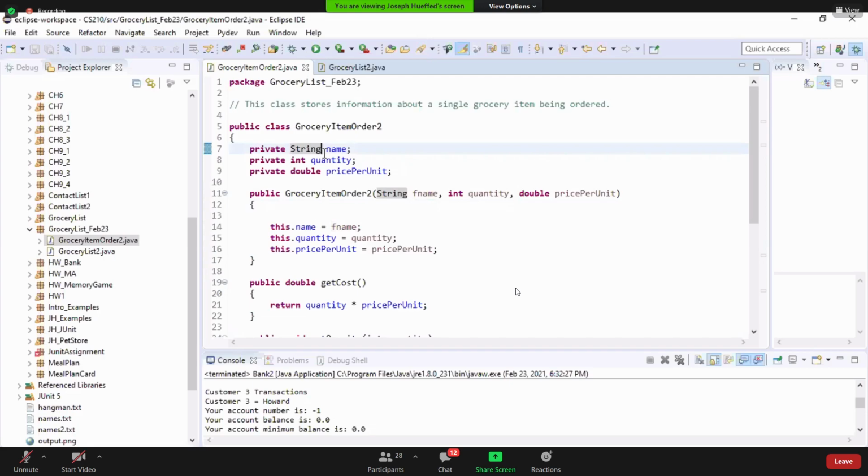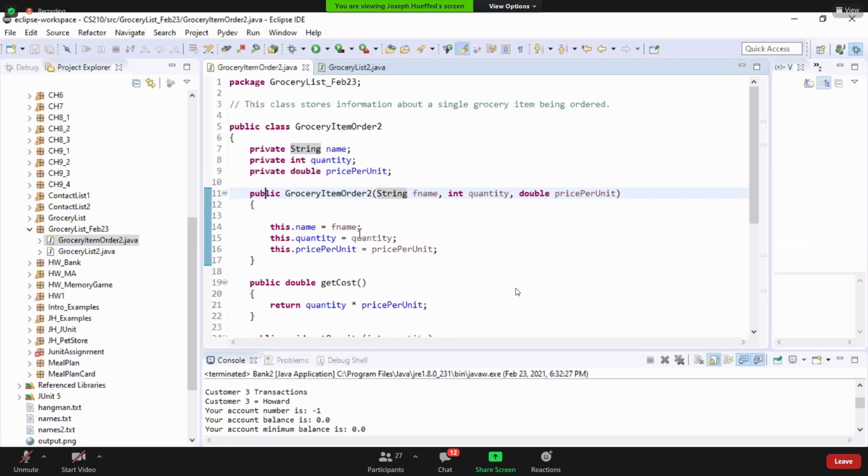So the fields are name, quantity, price. So here's the constructor, this default constructor. So string name, fname, int quantity, double unit price. So then there's some methods like cost.